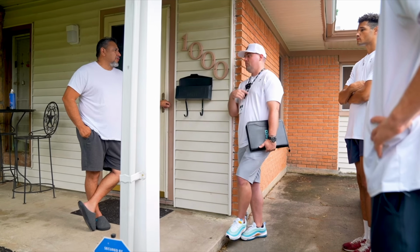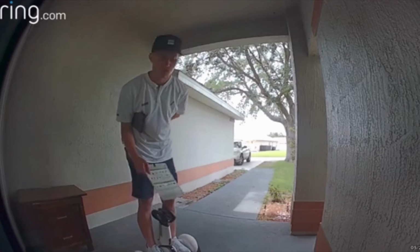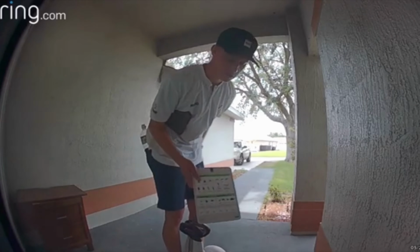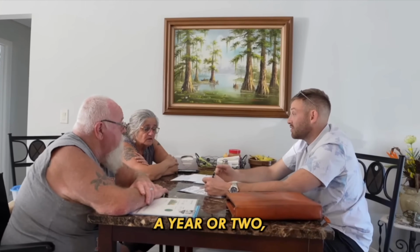To quickly break down who would be better suited for each of these two options, there can be a case made for people who are retired, who are not working, or just maybe don't have a tax liability, to lease. However, for these people, in a lot of circumstances, going solar in the first place may not even make sense. I have seen and heard that many of these solar companies that go door to door and pitch leases specifically will target lower income households, as they pitch very heavily the immediate monthly savings, which can be very high. However, much of this is predatory sales and looked down upon by the industry.